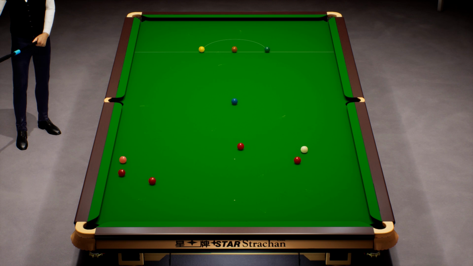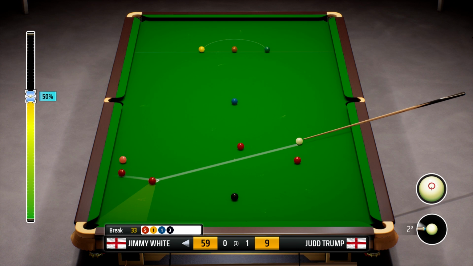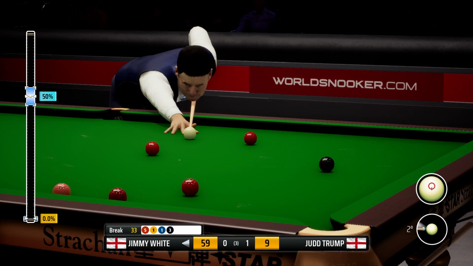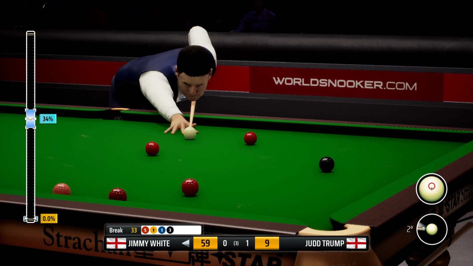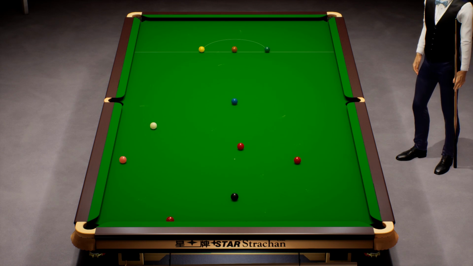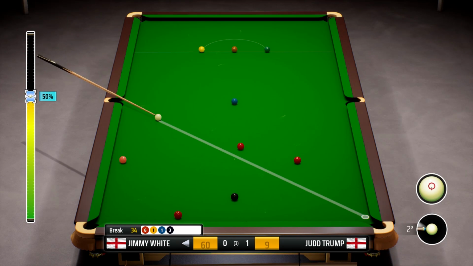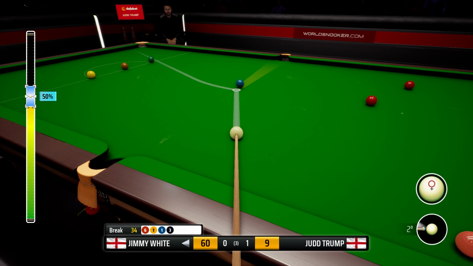We need that to run on a bit. 33. Never mind. We'll have to play this one, which isn't ideal, but should be okay, hopefully. Yep, and it does go in. So just this colour. 34. Went to a decider. He just needs the blue here.